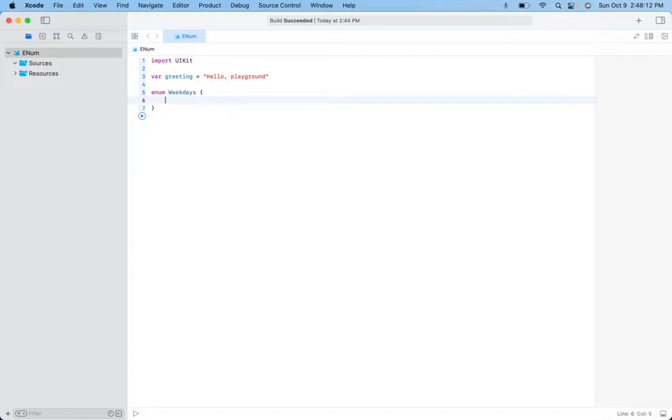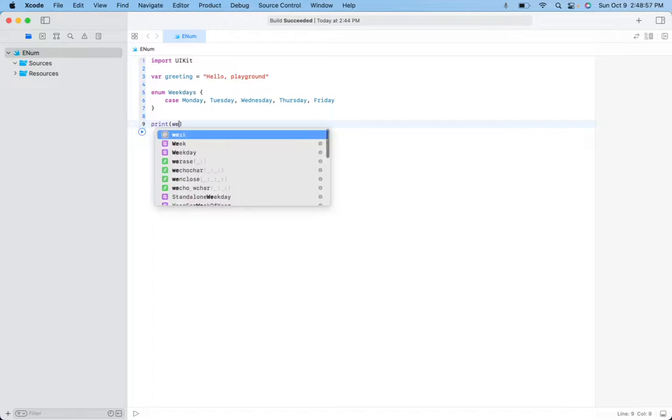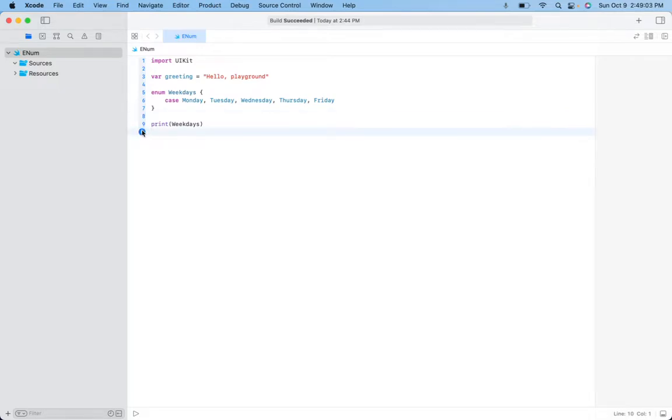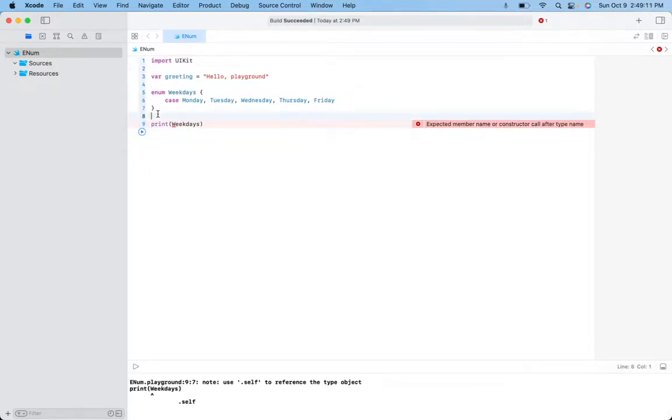And now what we do is case, and then we could say Monday, Tuesday. Okay, so I have these written so far. So basically, the enum weekdays could be in either the Monday case, the Wednesday case, or any of these. So now, if we print weekdays, see what we get. So we get nothing as of now because we haven't essentially set the case for weekdays.